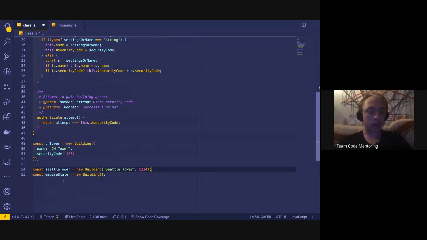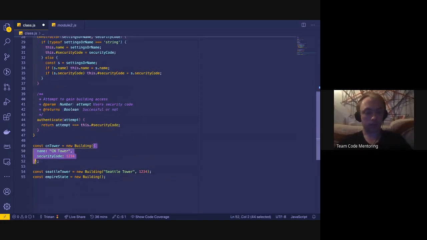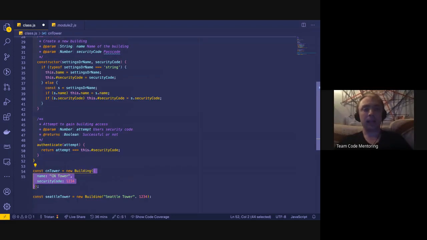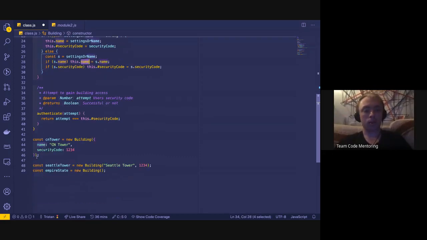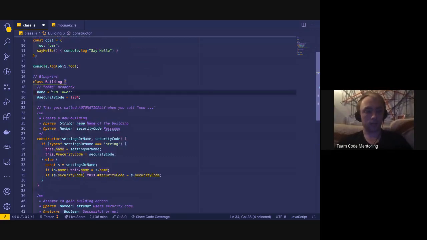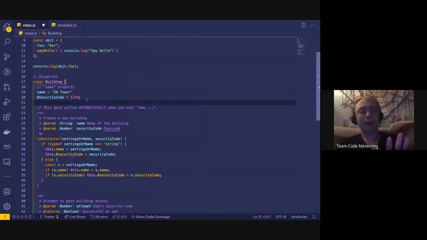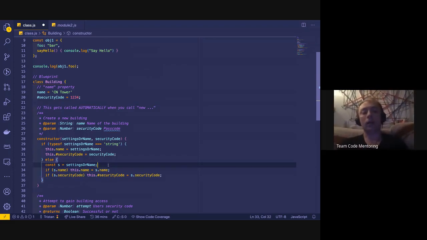Now the second option is what we've got here, where we're passing in a settings object. And then we simply extract out those settings, and we put them onto the object itself. Now, here's a fun fact. If you're not using private variables and you just want to do a one-to-one match, you can do this. Actually, someone tell me, does anybody know a one-line way to get all of the settings options applied onto the class?